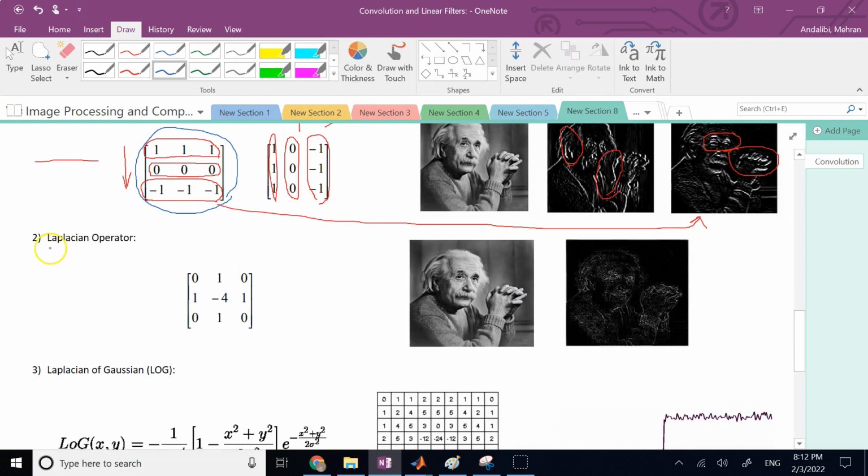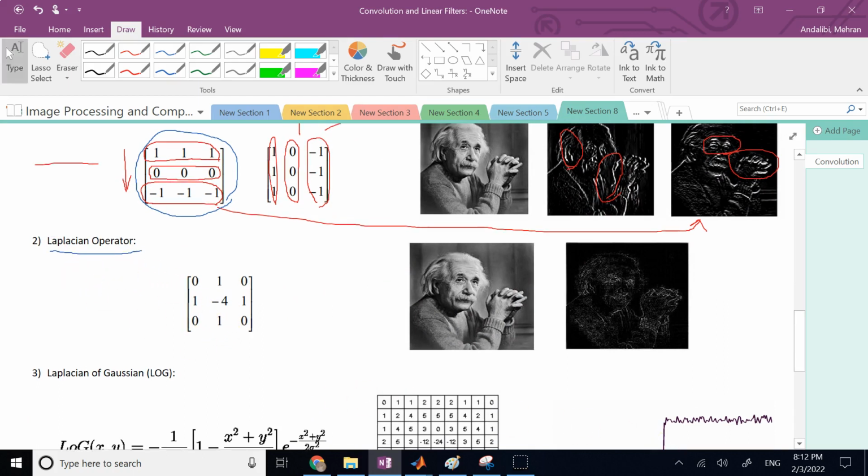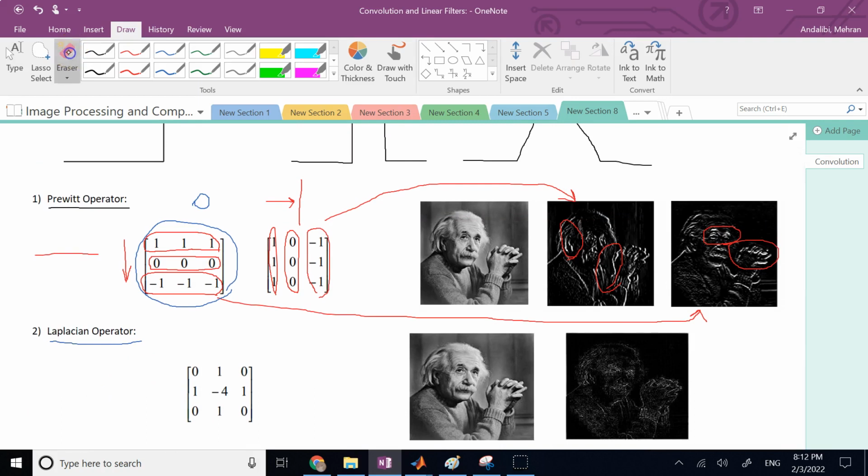There is another one which is called the Laplacian operator. In the Laplacian operator, you basically are doing a second derivative. Because if you look at it, the Prewitt is like a finite difference formula, right? So this one is like what? This is like the derivative of the light intensity, or the partial of the light intensity with respect to the y direction, and this one is like the partial of light intensity with respect to the x direction, correct? How would you do that? You do the derivatives numerically using finite difference.